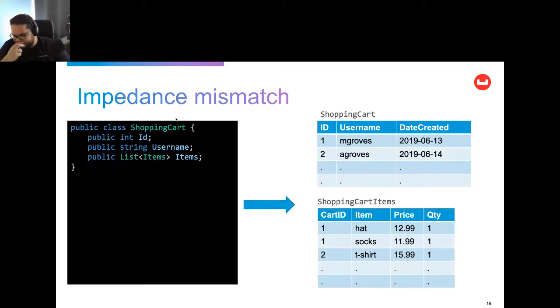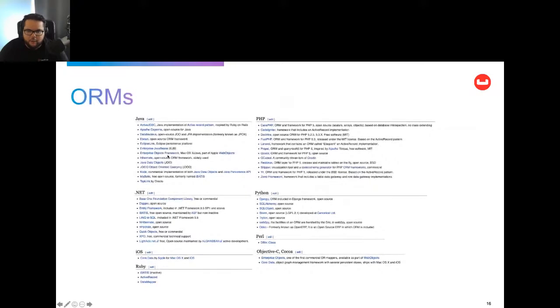I guess today very few applications actually deal with SQL directly. Most of them are using something called object relational mappings. Like in the Java world, we have Hibernate and JPA in general. In the .NET world, we have something like LINQ. But if you think about it, ORMs are just a workaround, right?